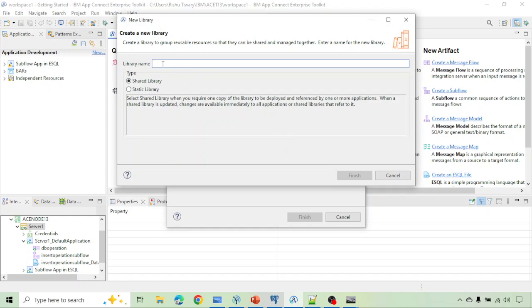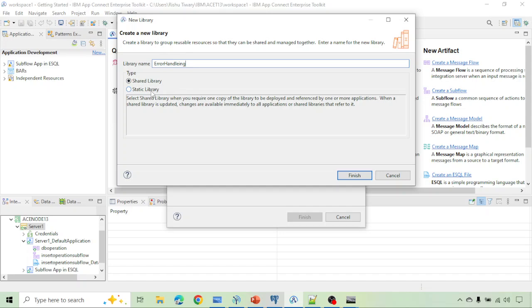Currently let me give the library name as error handling, because I want to create a library for error handling. There are two types of library, shared library and static library.